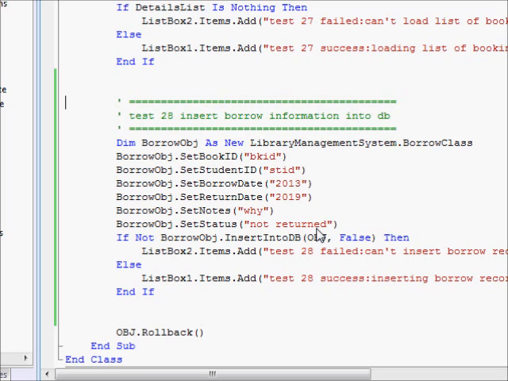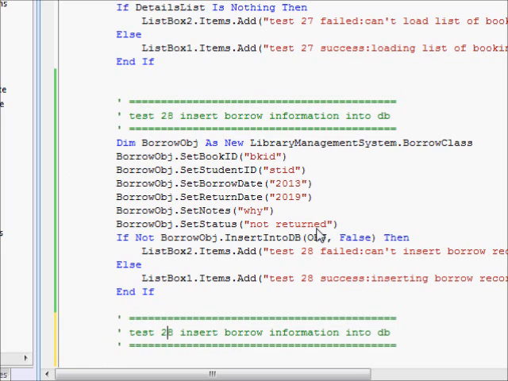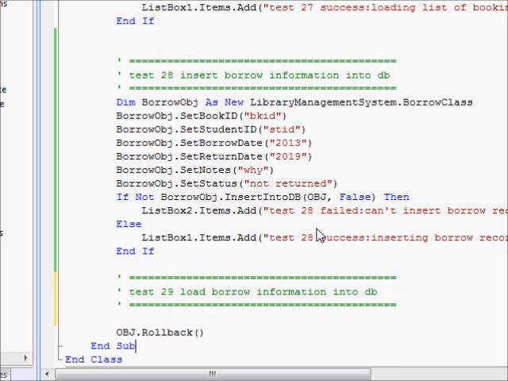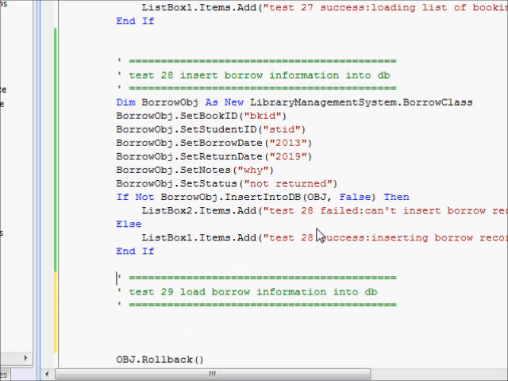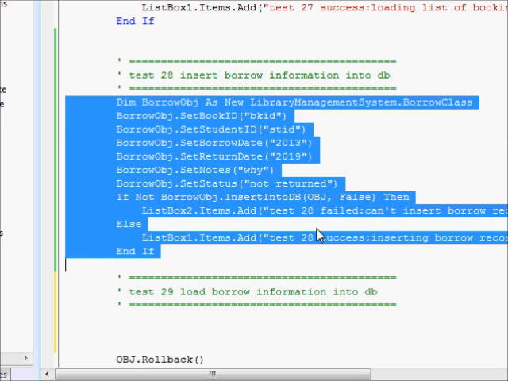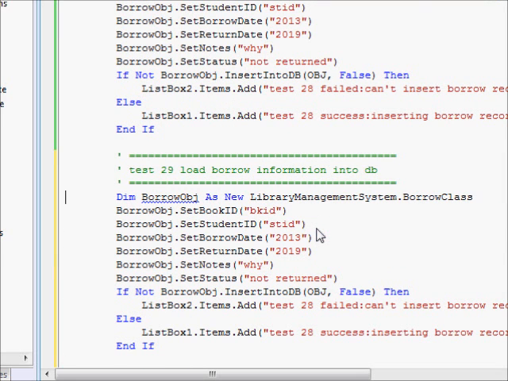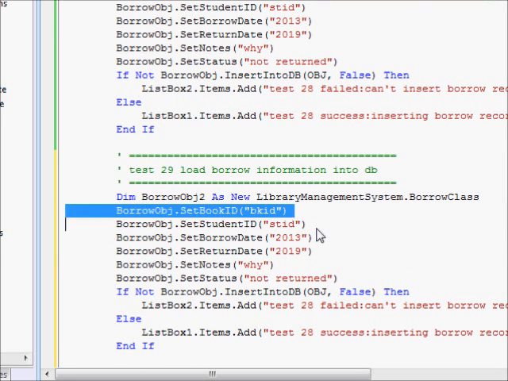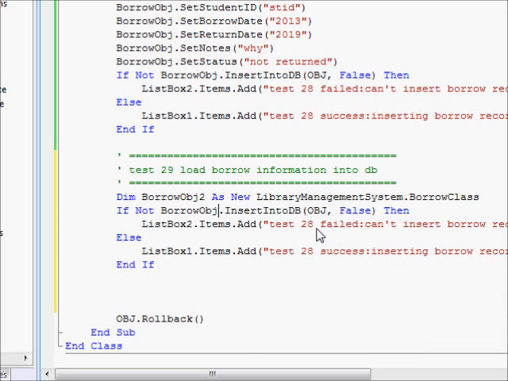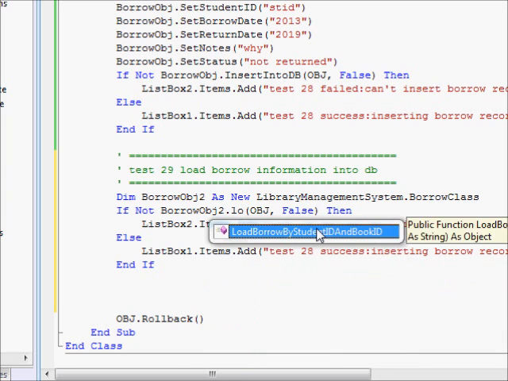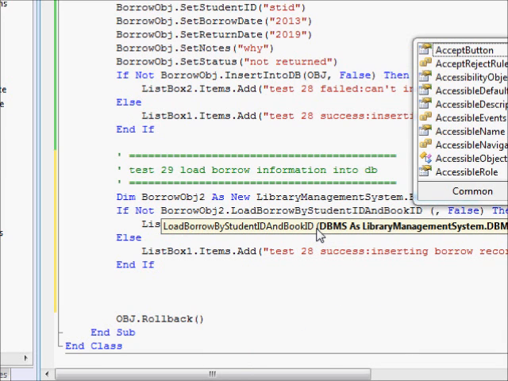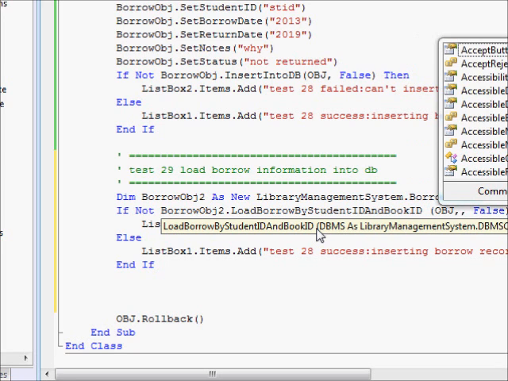So let us work on the loading process. 29. Load borrow information. So here again, Control C, Control V, borrow obj2 dot load by blah blah blah. Okay, so I need to say obj again followed by, now I need to provide student ID.